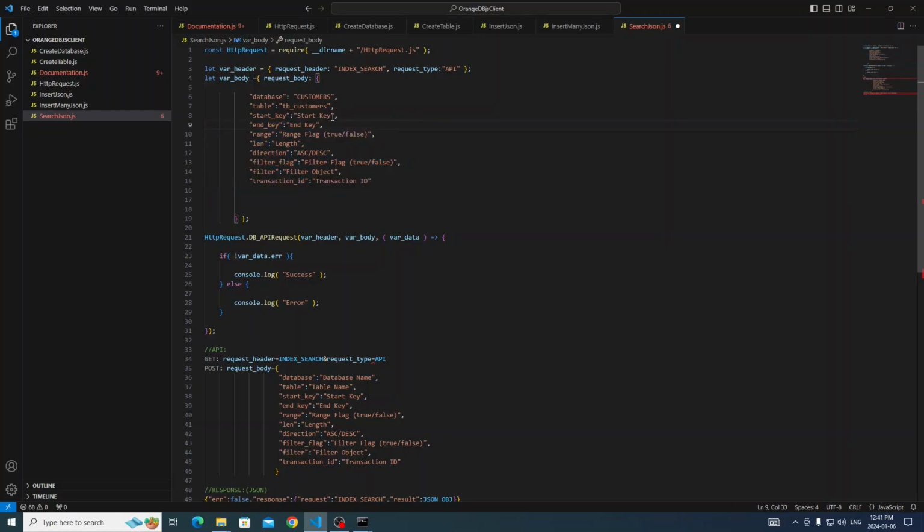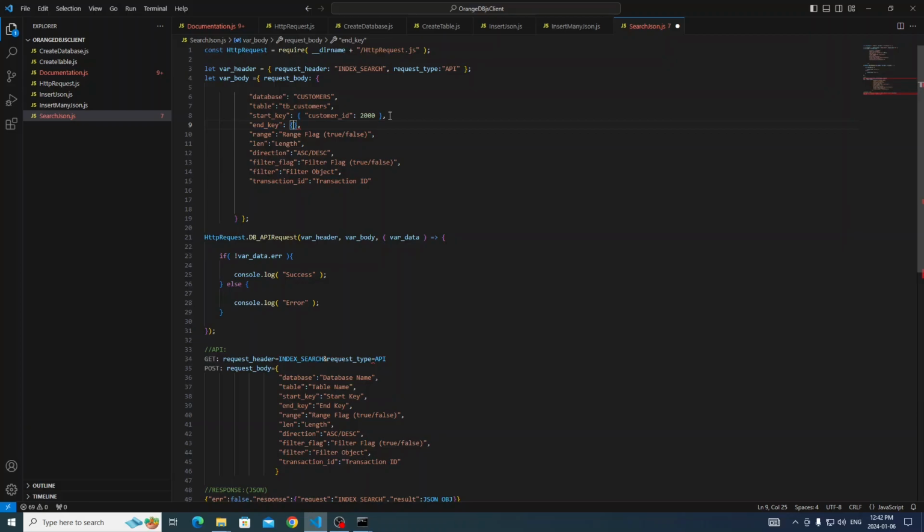So the table is there. First of all, the start key. Customer ID, let's say equal from 2000.